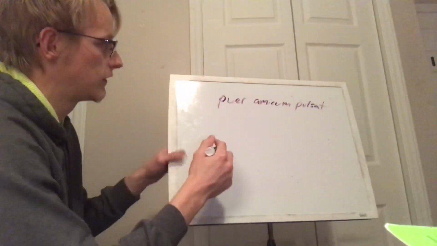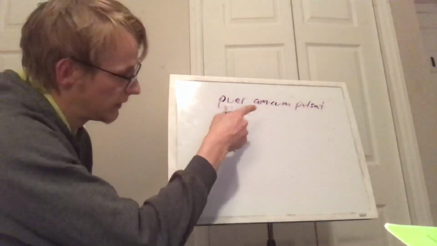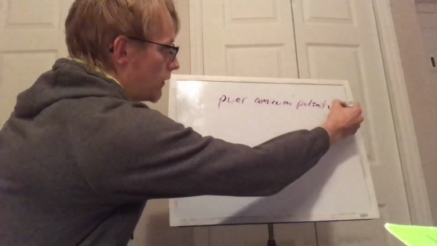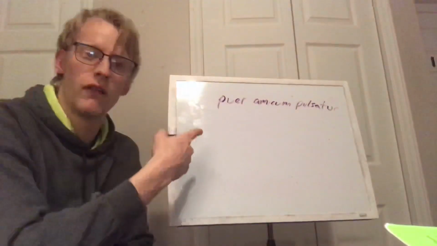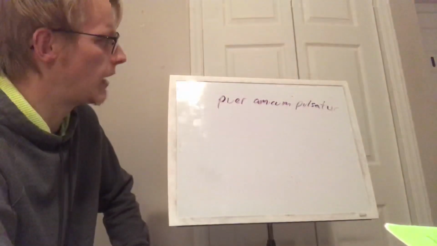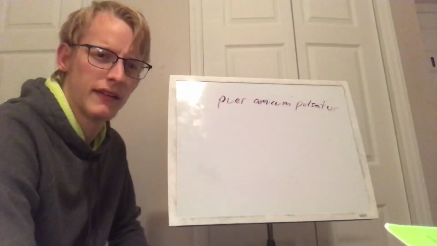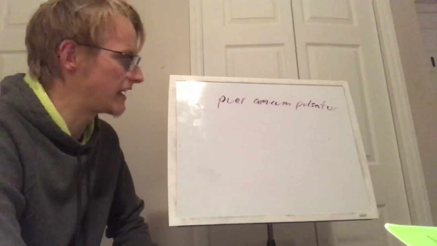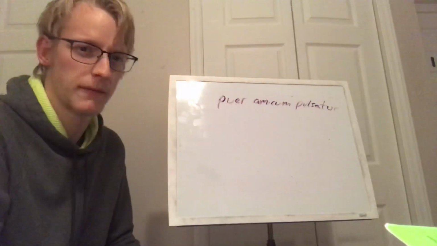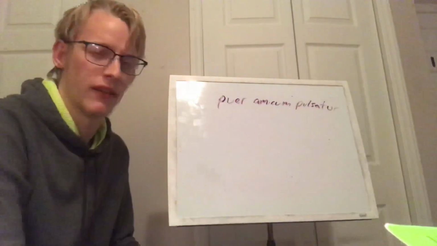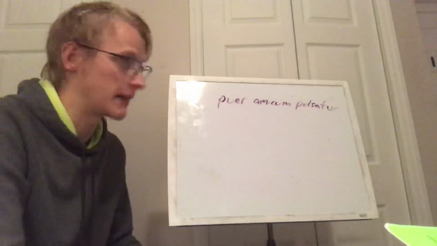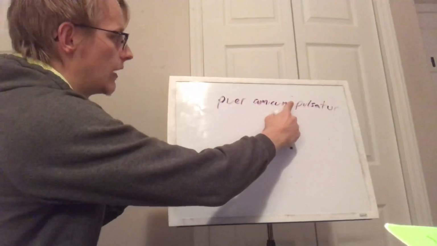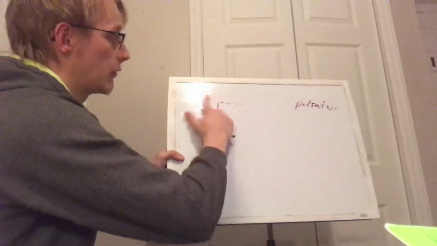Let's change this to passive. How do you make a Latin verb passive? You just add a -ur. You add a -ur. But all of a sudden now this sentence doesn't make any sense. Puer amicum pulsatur. Why is there a direct object here? There can't be a direct object when you have a passive verb, right? Because passive means it's happening to the subject, and the subject isn't acting on something else. That something else that he'd be acting on would be the direct object, but the subject isn't acting, so there is no direct object. So we've got to get rid of amicum, and actually we want amicus to be the subject.